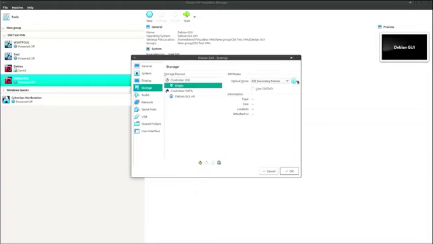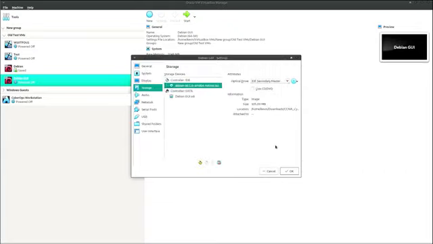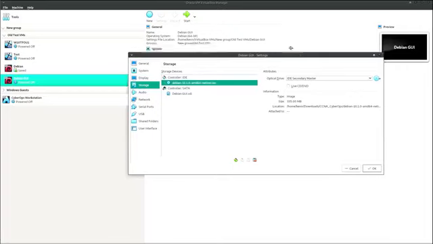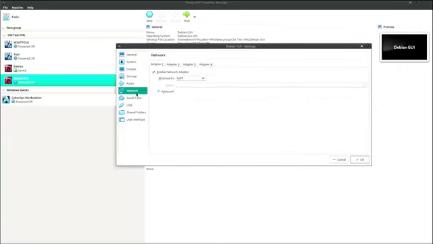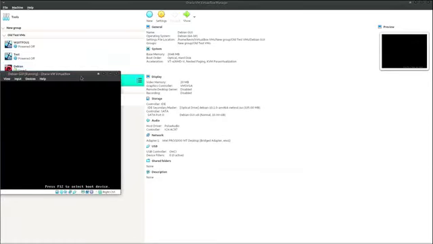More importantly, I'm going to click on the CD-ROM drive, and I'm going to insert the Debian ISO image that we downloaded earlier directly into the CD-ROM drive. Because VirtualBox will allow us to boot off of that ISO image, effectively treating it as a CD-ROM. I will select Bridged Adapter on the network properties, and I will bridge it to my Ethernet adapter that connects me to the internet, so I've got a good internet connection to my virtual machine guest, and then we'll start her up.